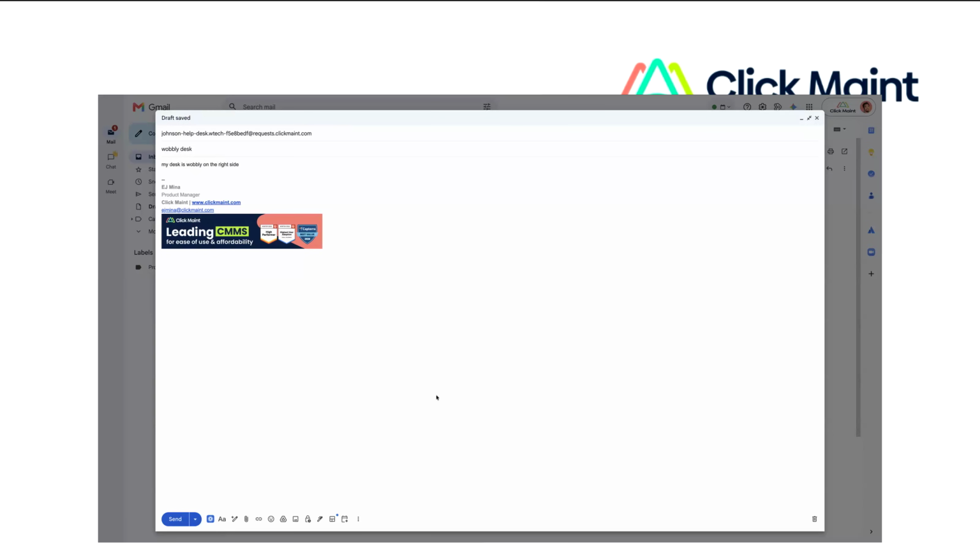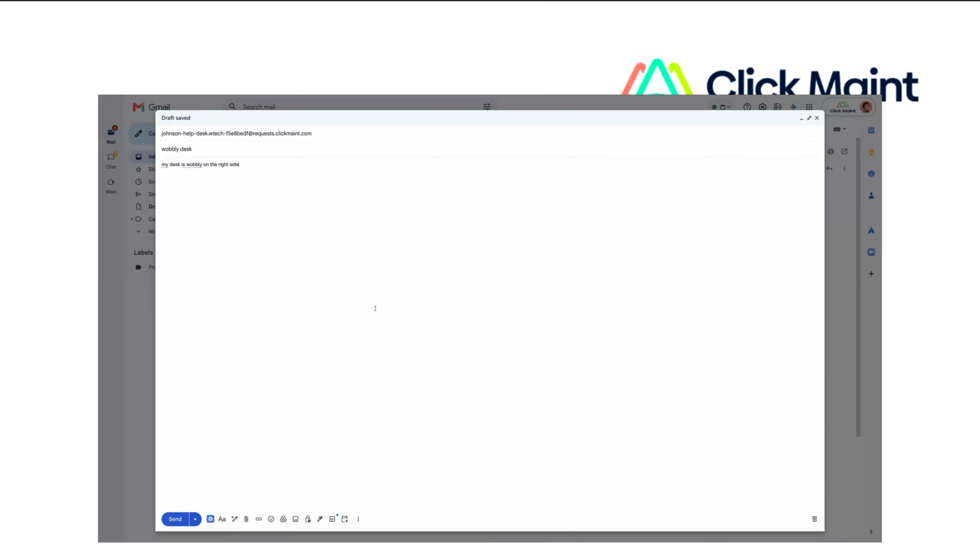A couple key things I do want to point out. As of right now, we don't support attachments yet, and we don't support mapping to any specific asset or locations automatically. So keep in mind when you do submit the request and you have to review it, you'll have to just pick whatever you're going to be associating it to. And then also another pro tip, we do recommend stripping out the signature. Signatures have a lot of different variations in everyone's email, and sometimes it might format differently when the request comes through. The simplest thing you can do is just strip out anything fancy, right? You don't even have to put your name because that'll appear with your email address, but you can submit it as simple as this right here.